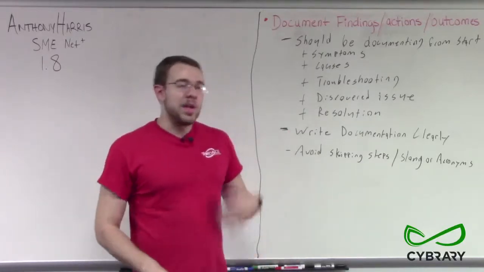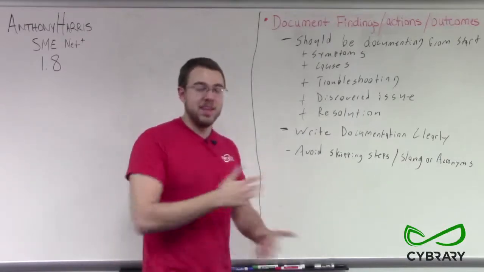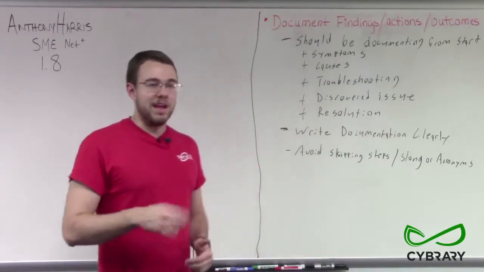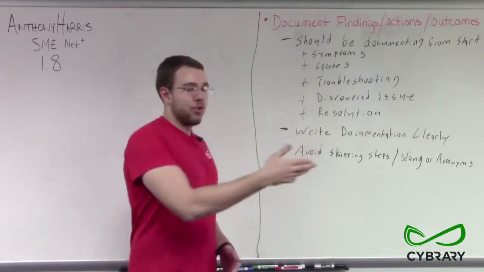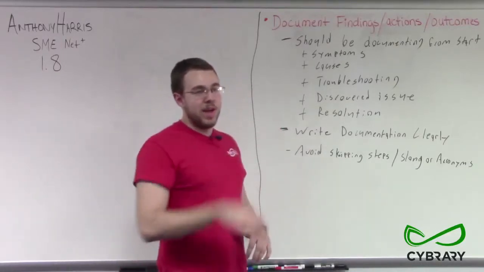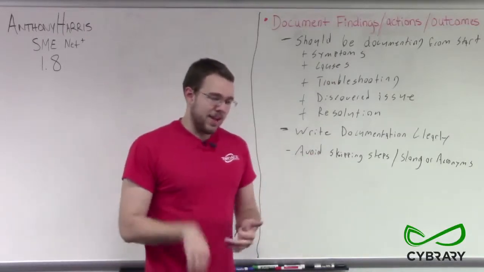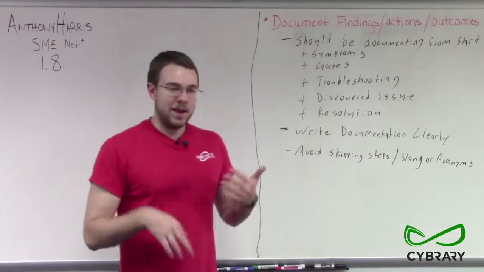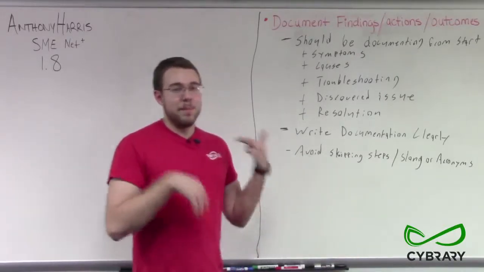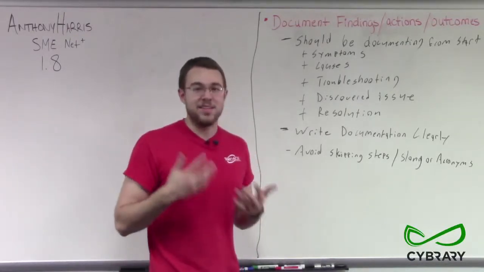And then maybe I'll wait a week, or two weeks, or I'll wait until my ticket queue is cleared out, or I have a little bit of downtime, and I'm going to open up that cold case file and say, okay, let me search for this ticket number. Let me see what happened, what the resolution was. And as I'm going through that cold case file, I may say, okay, well, that's not something I can fix. That was a network interface card problem. I don't have the permissions to replace hardware. So I know next time I'm seeing these symptoms, that might be this issue. Okay, that's something I can't fix. That's a network problem. I would have had to escalate that anyway.